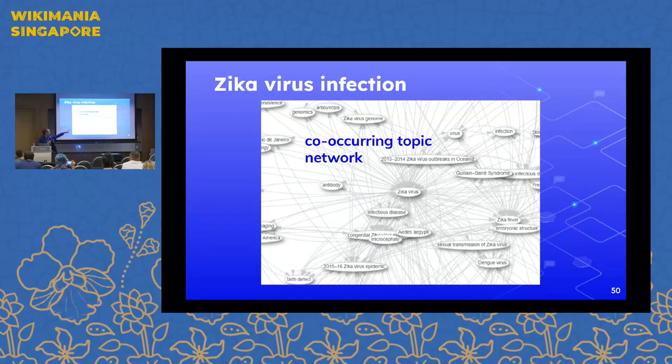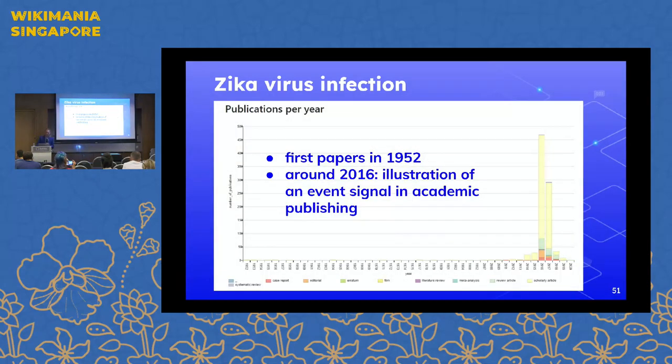When somebody's talking about one thing of this disease, what else are they talking about? I see sexual transmission up here, genetic effects, leaving the medical side and going into kind of the social side. What was the epidemic like? When people talk about one thing, they talk about the other thing. Very strange disease. You see, this is a timeline here. It was first talked about in the 1950s, but it didn't really matter until suddenly it became an epidemic.